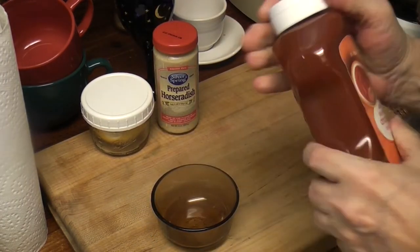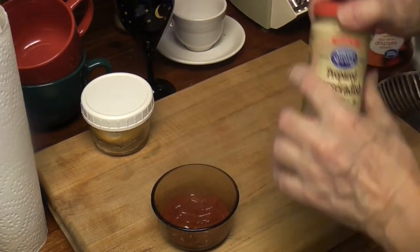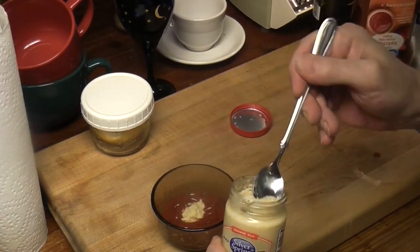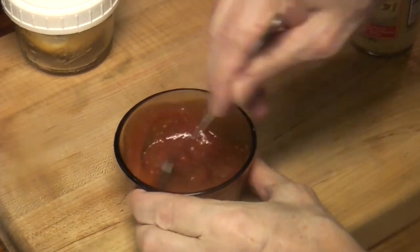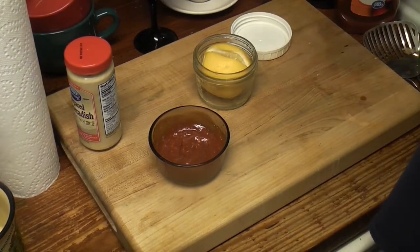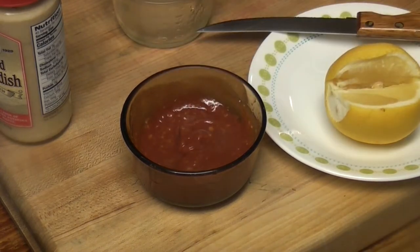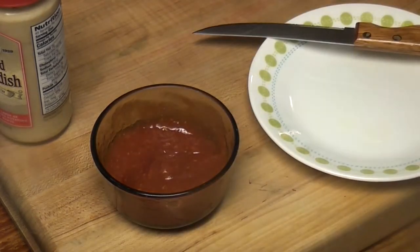This is brand new ketchup, so you want to shake it. Horseradish — put in as much as you want. I can't remember the last time I actually bought cocktail sauce once I learned that this was so easy. You have to add lemon — you gotta have a little lemon. There you go, that looks good. That's so good. Put that in the fridge, we're gonna wait for the shrimp to cool and we'll be back.